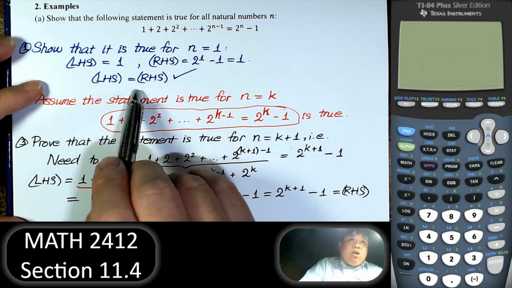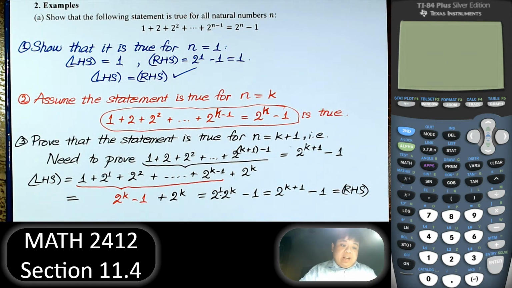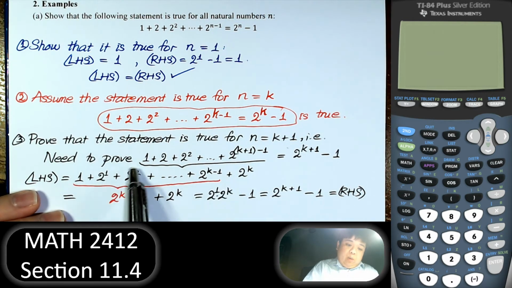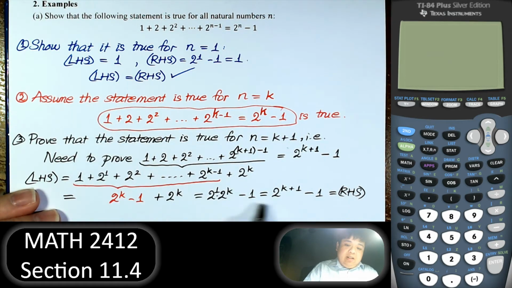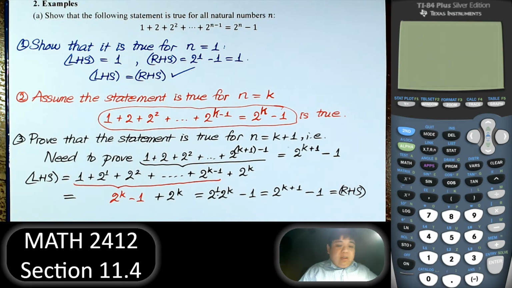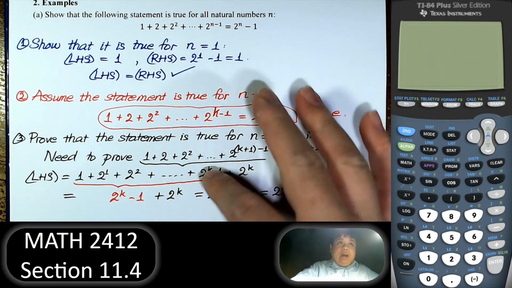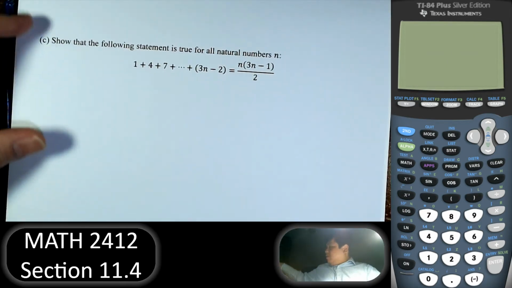We need to check the first one though, so make sure that is true on the first one. And then what we need to do is the next one, if it is true, then we'll rewrite the left hand side using what we know in the second step, and we can write that. And that is complete proof. We have 3 steps like that. Right, let's look at one more example.